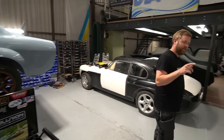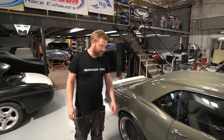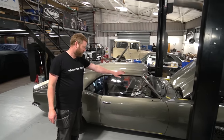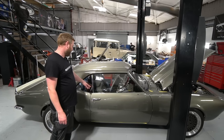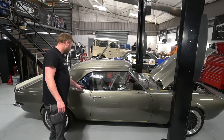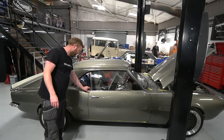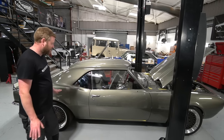Just behind the camera here, the Camaro, which I have to say is looking absolutely amazing. One thing I love about these is just how kind of clean and tidy the glass looks. So there's such minimal framework around it. And one thing I can never really understand is on the sort of deluxe, I don't know if it's the RS or whatever model, they had a huge chrome trim that came down here. In fact, I think this one had them originally. And I think it absolutely ruins the look of them.